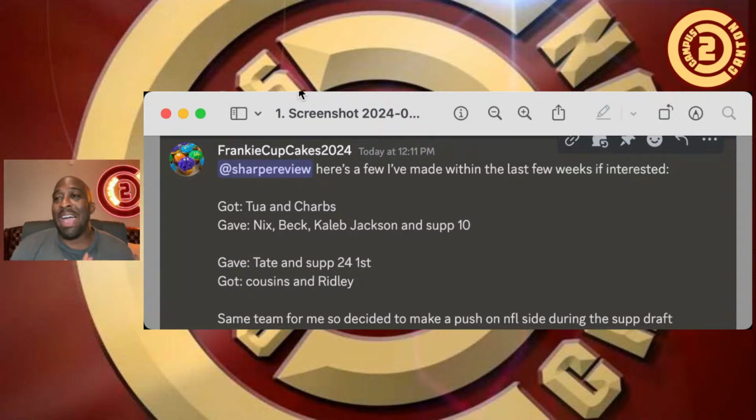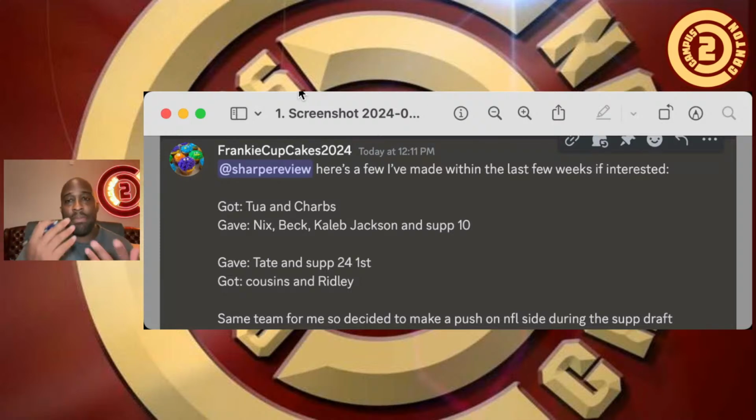I love Carson Beck. I was on the Carson Beck train last year, but anytime we can give away uncertainty for certainty, I'm going to go for that. I'm in some leagues right now where I'm thinking about trading Carson Beck for an established NFL quarterback, for a guy like Aaron Rodgers. You did one better in that you got a young quarterback in an explosive offense in Miami, Tua Tagovailoa.